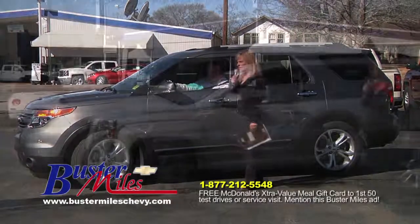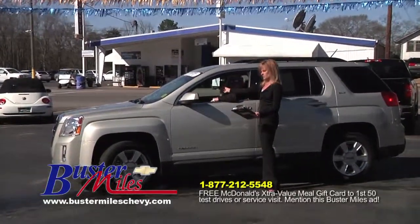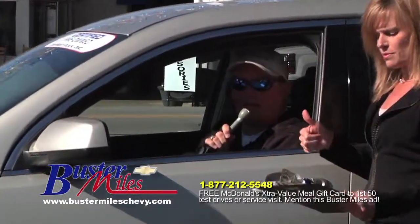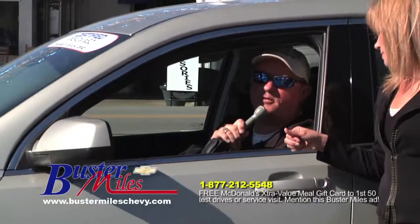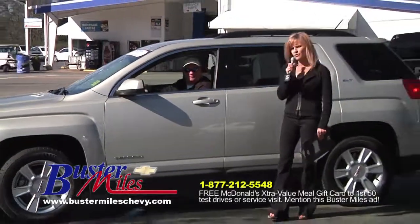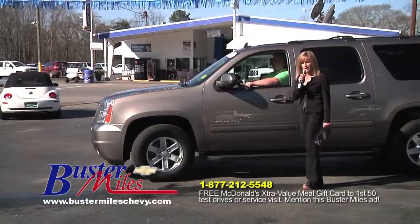We're picking up the pace. This is a 2013 GMC Terrain — fully loaded with leather and heated seats, also one of our certified units. Our certified program gives you an extra 12/12 warranty on top of your other warranty, plus two-year, 24,000-mile oil changes and tire rotating balance. That's a very good feature for the certified program, giving you 48,000 miles total, with a 127-point inspection by our GM certified technicians.